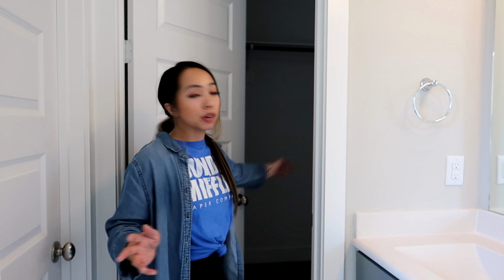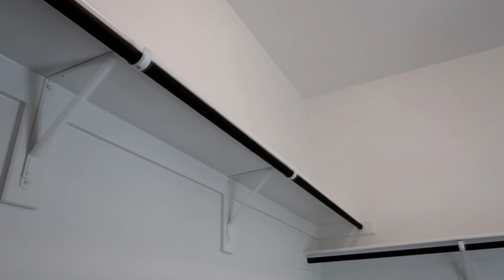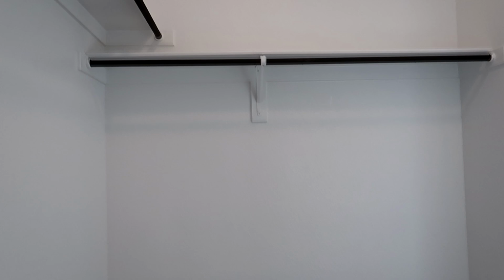Here's the master closet. It's a really nice size master closet, but as y'all know, I always have to have my own dressing room because y'all got extra and I got a lot of stuff. So this is actually going to be Mike's entire closet on his own. I always told him in our old house that the master closet was his, but really half of it was still mine and half of it was his. I'll probably have some stuff down here, I'm not gonna lie, like my comfy clothes or whatever. Maybe not here, probably in the dresser or something like that. But yeah, I'm excited for him to have this huge closet on his own.